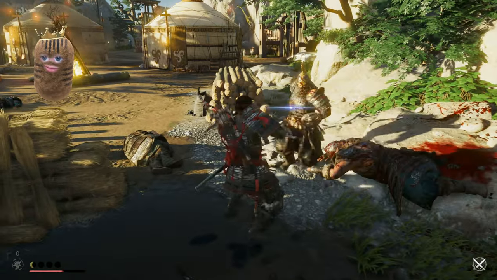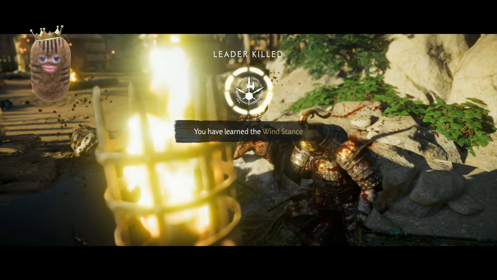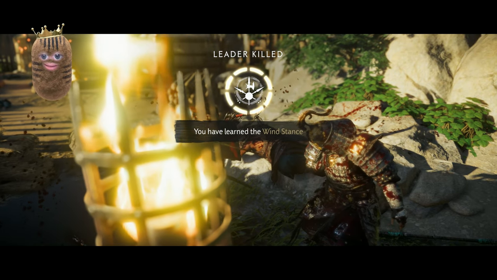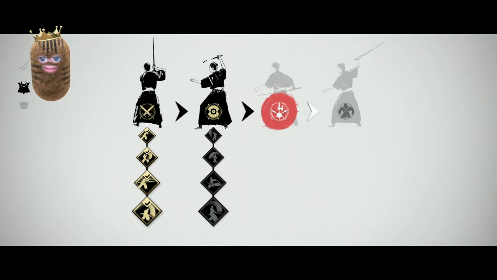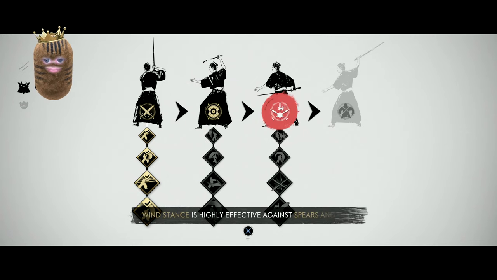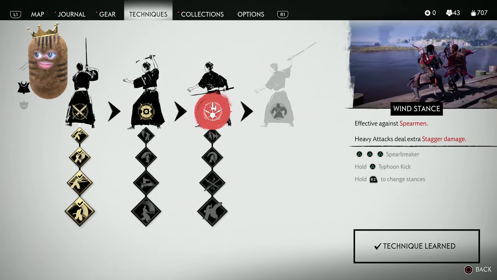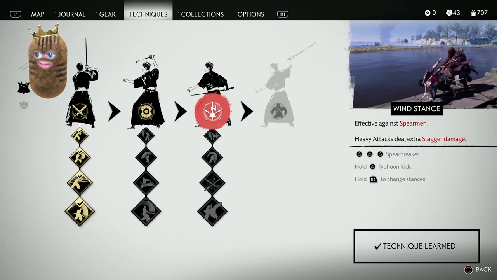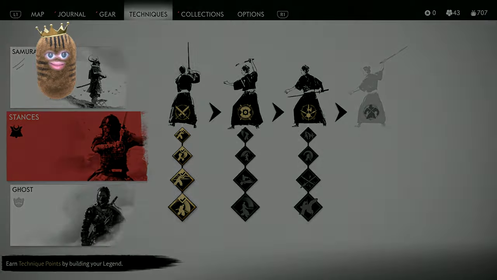This guy's got lots of health. There we go. Okay, that wasn't too bad. Ooh, wind stance. What's that? Also, I need to find out if there's a way to lock onto enemies. What's wind stance then? Ah, spears and axes. Okay. Ah, cool. Okay, nice.